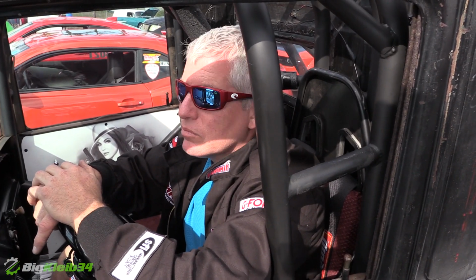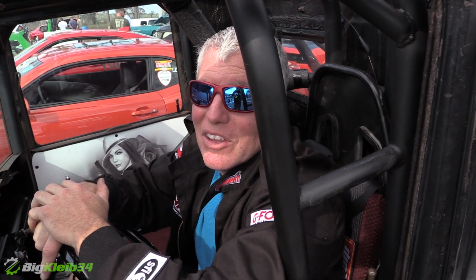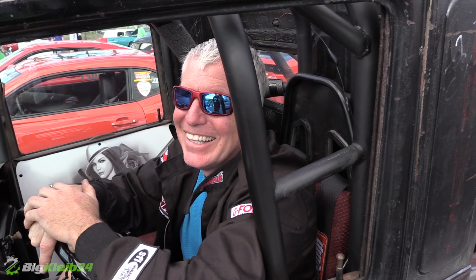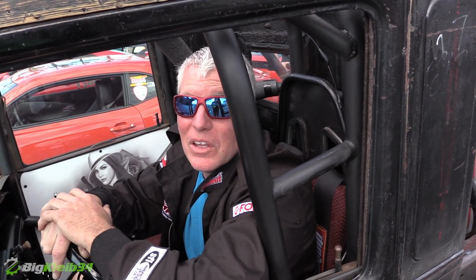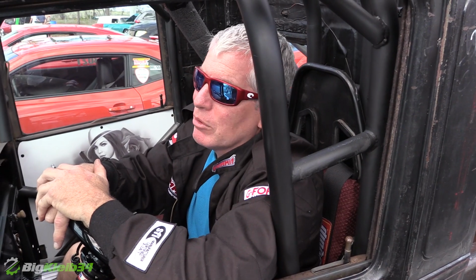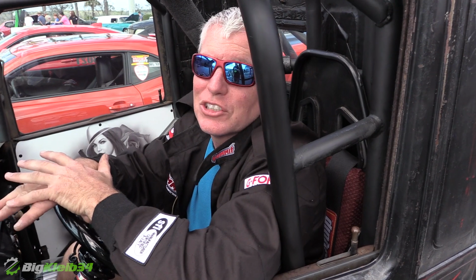Anything that somebody wouldn't know by looking at it, like maybe a story behind it? We all have that story of the one bolt that took all day, or something caught on fire, or something weird happened. Nothing really. Broke the rear end 3 times so far. So it gets traction then, huh? Yeah, definitely. It's a 9-inch Ford. I broke an axle, and then I ripped the four-link right out of the frame. Then we beefed that up, and then I broke the center section, so now it's a straight center section. That's taken care of.